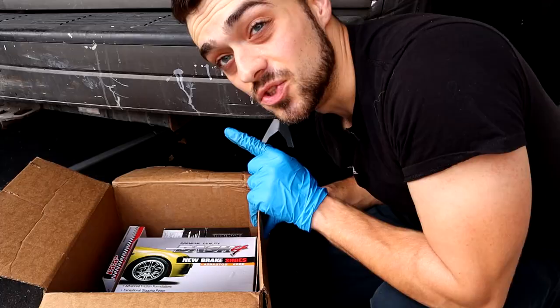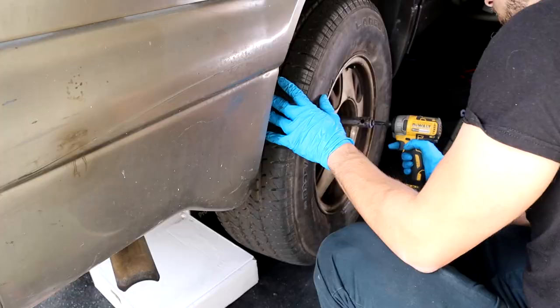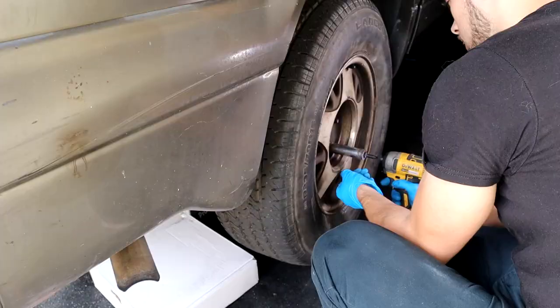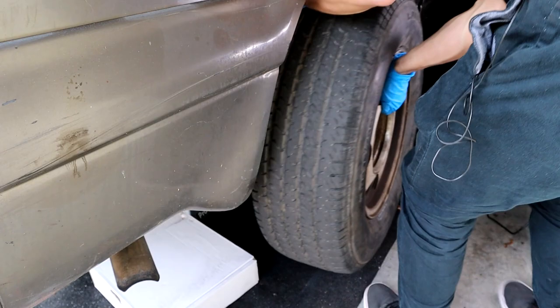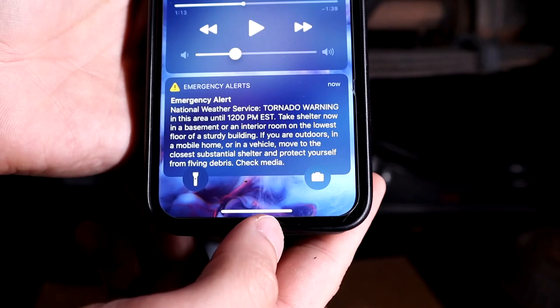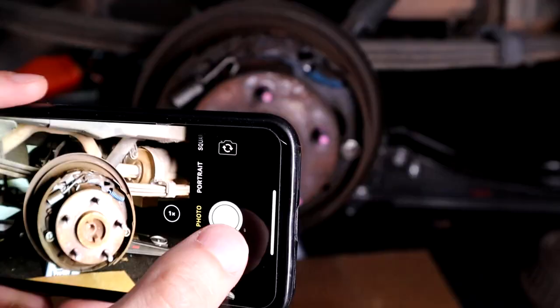And here are the eBay brakes — drum brakes. That's the brake shoes, this is the wheel cylinder, and finally the drum itself. Remove the tire again. Make sure it's in neutral and the e-brake is not on — if it's not free-flowing, then the drum will not come off. I was very lucky it came off as easy as it did; usually you need a hammer and hammer all around. Take photos of the drum brake assembly so you have reference pictures to come back to.